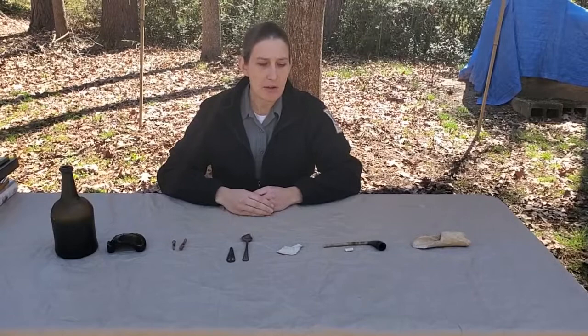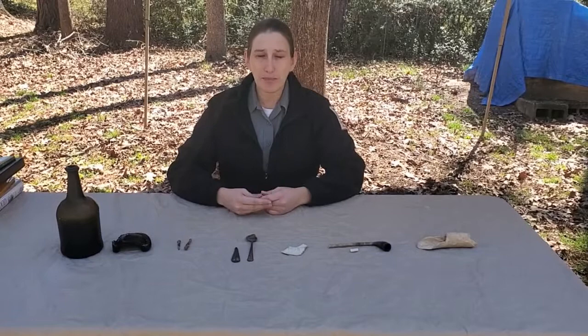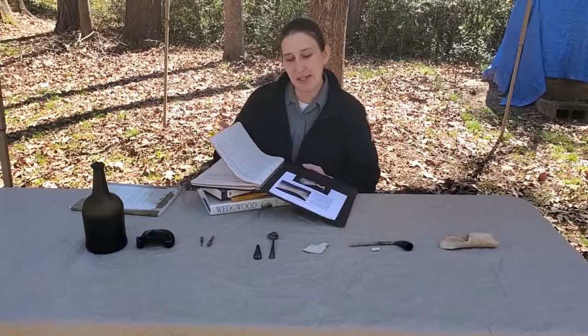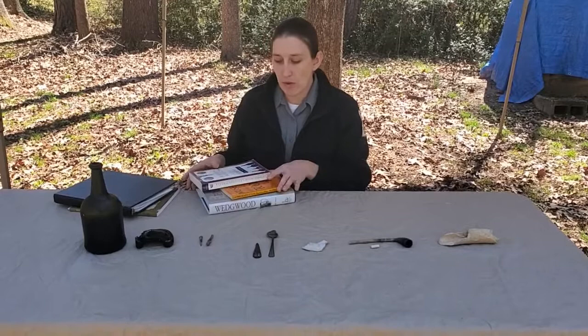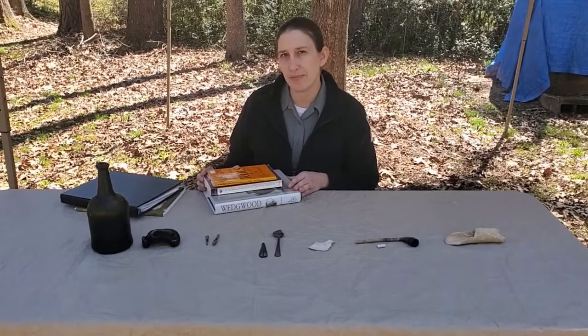Archaeologists go to school to get an education on how to properly excavate and identify artifacts, and they learn from experience. But sometimes you have things you haven't seen before — maybe you're in a different area of the country or it's just a new artifact. So archaeologists will bring in other resources through books and even the internet to find images and descriptions of artifacts. This one here is a guide I made specifically for things we find here at Colonial Dorchester. We've got all of these wonderful guides to help us figure out what the pieces are to the whole, so we can better understand the greater story of life here.